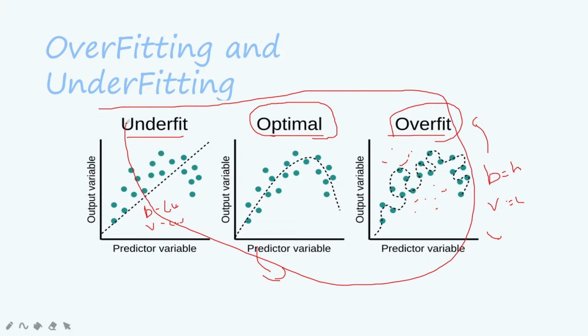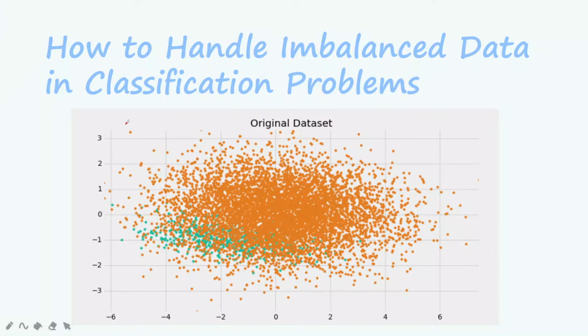So this is an important technique. How you can do this means, first of all you need to check whether you have a balanced data set or an imbalanced data set. Actually this is the graph of an imbalanced data set. You can see we have more orange values compared to those blue values. So this is generally called an imbalanced data set.